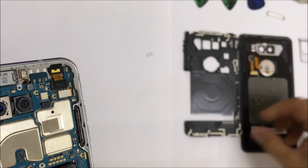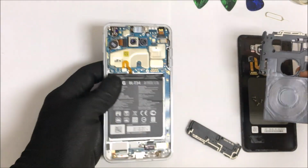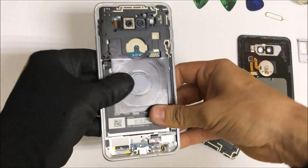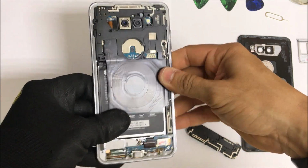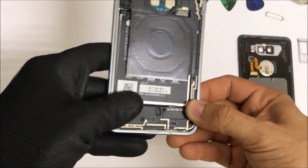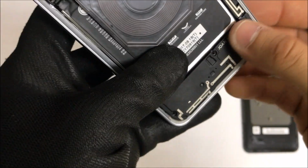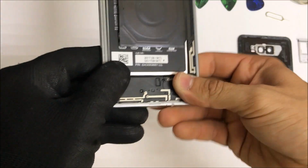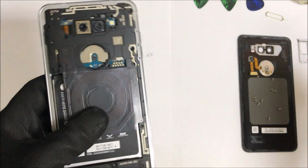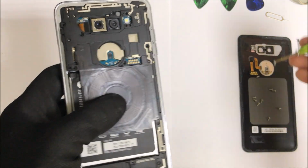Once you have all of the flex cables connected and the motherboard is secure on the frame, let's go ahead and place the back covers of the frame back on and give them a little bit of pressure as well to push them into the right spot. And make sure that their clips go in as well. Let's place the bottom loudspeaker here. After we make sure the speaker is in its place and settled in, we can go ahead and place all of the Phillips head screws back in.